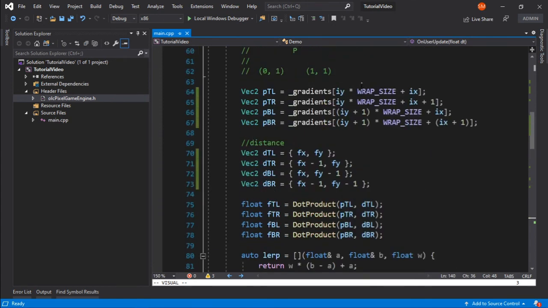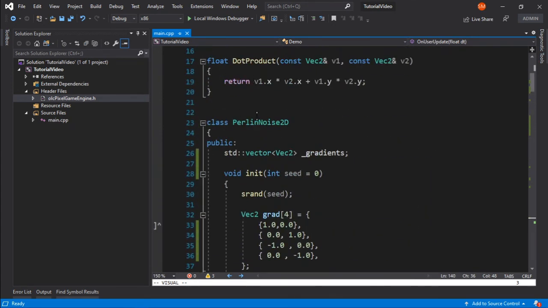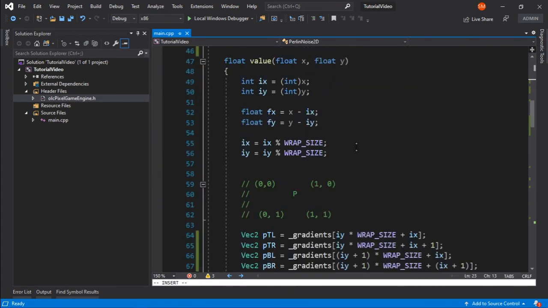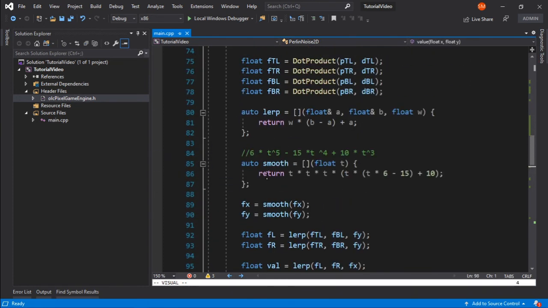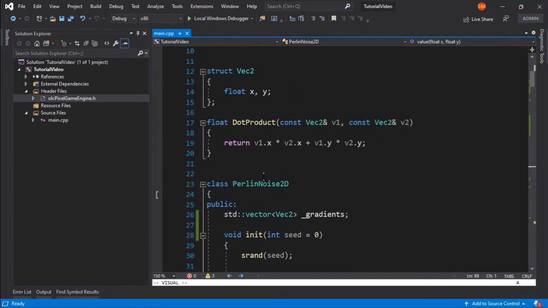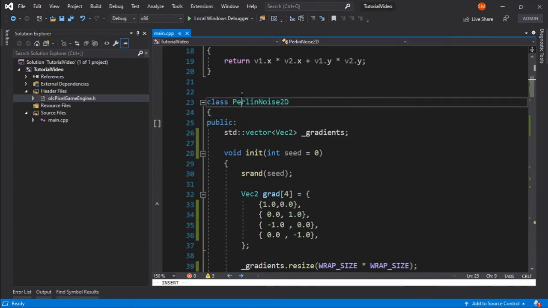So now I hope you have understood how Perlin noise works and how we can easily implement Perlin noise in very little bit of code, like for using 80 lines of code. And we can use Perlin noise in our 3D applications or 2D applications, whatever we use or create.